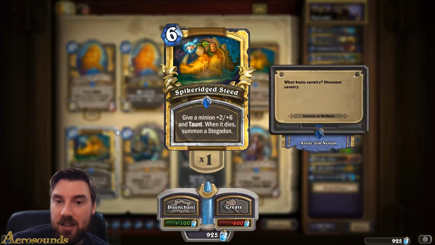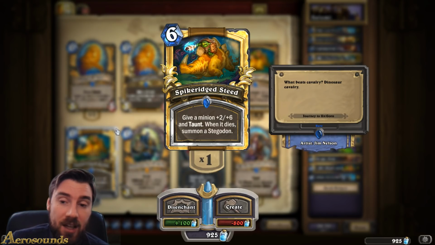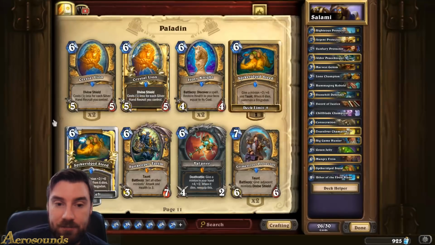Now, Spike Ridge Steed is going to be around when the next rotation happens, so it will be in the standard game for a long time. So if you don't have it, I would recommend crafting this. It is a really, really good Paladin card and one which you really need to have in your control deck.